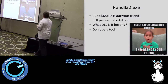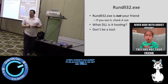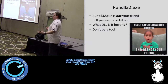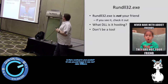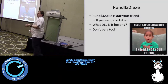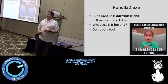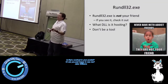Anyway, bottom line, rundll32.exe is used to host a DLL. It's just a tool used to host a DLL. Microsoft originally was trying to be lazy and allow you to launch control panel applets in their own process. It's actually the lineage of rundll. The problem is attackers use this a lot. One of the reasons is to be able to communicate with the internet without creating one of those neat little firewall pop-ups that even my mom knows something's wrong, when it says, hey, this new process, malware.exe, wants to communicate with the internet. That's bad.